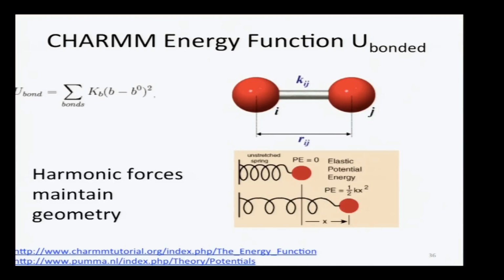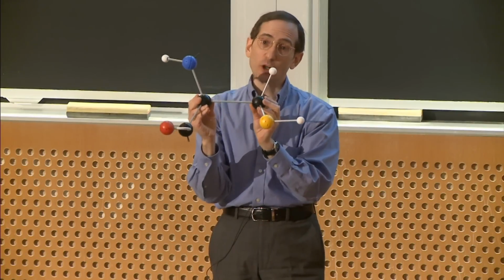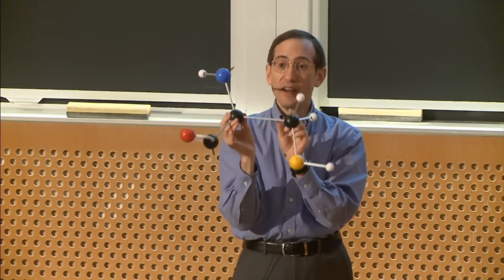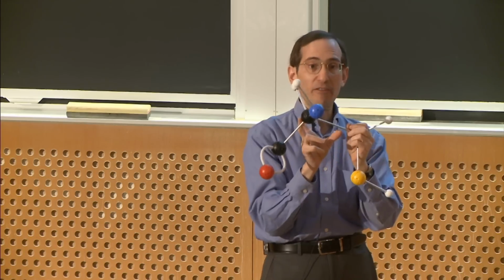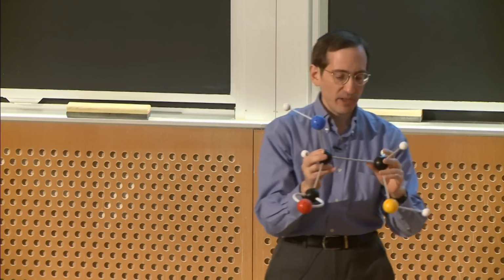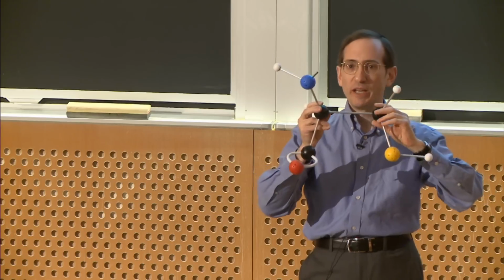So we simply define b naught here as the equilibrium position between these two atoms of particular types. Here would be 2 tetrahedrally coordinated carbons. And that would be determined by looking at a lot of very, very high resolution structures of small molecule crystals. So we know what the typical distance for this bond is. We get that as a parameter. There'd be a big file in the CHARMM program that lists all those parameters for every one of these bonded terms. And then if there's a small deviation from that, because the molecule is stretched a bit in your refinement process, there would be a penalty to pull it back in, just like a spring pulls it back in.